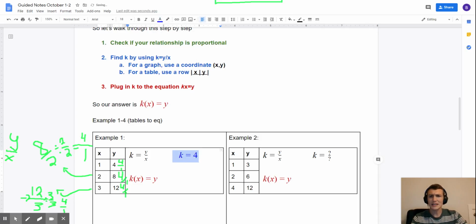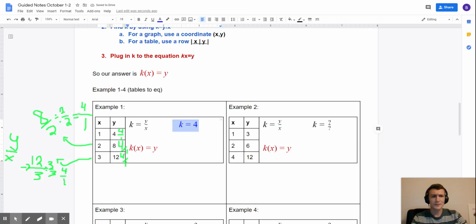Hey, could we technically, are we doing that step right here? Oh yeah, this is all kind of technically doing that exact same thing. So if you are able to find the constant of proportionality for each of these to prove that it's proportional, then you've done that second step already automatically. So those first two steps are kind of intertwined. They're connected to each other.